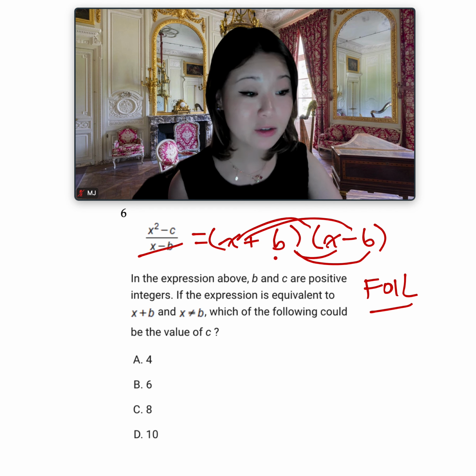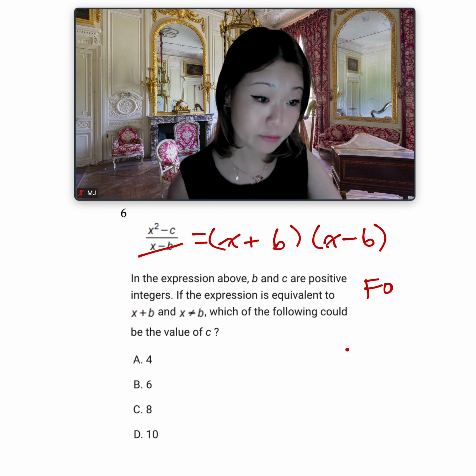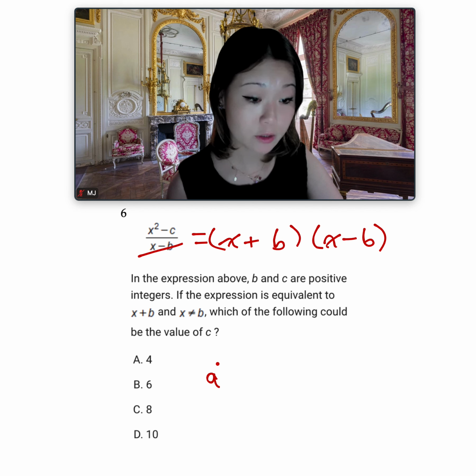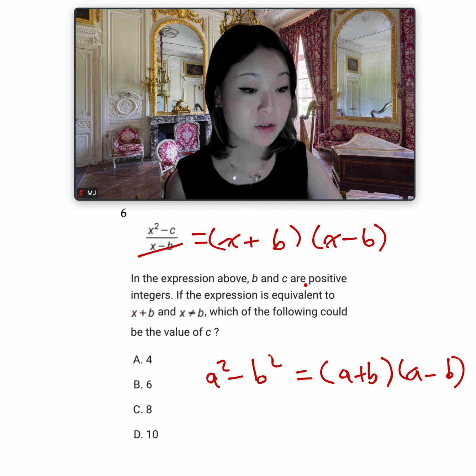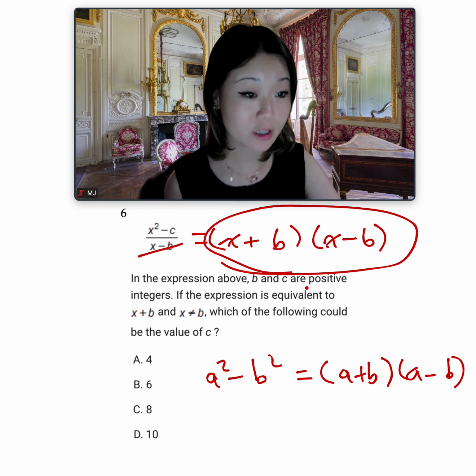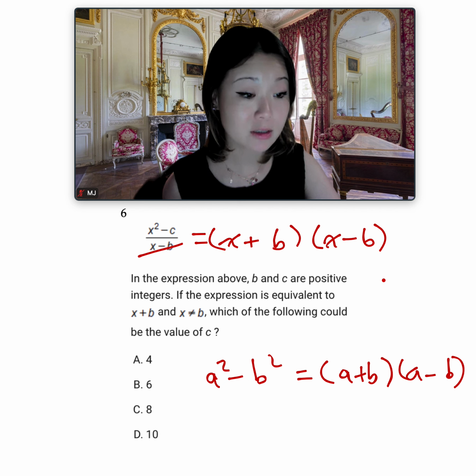And if we've done this so many times, you can remember certain patterns that can help us really quickly cut through the algebra. So over here, a squared minus b squared, this is where you get difference of squares. This one is going to break down into a plus b, a minus b. And so when we see this pattern repeated over here, you can effectively replace this with what it would be in terms of difference of squares. In this case, it would just be x squared minus b squared.